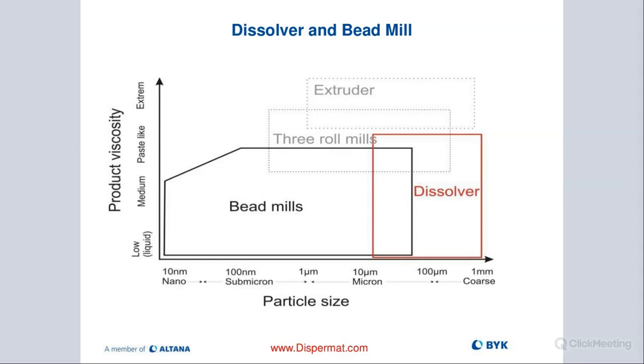And that allows us then to really go down below 10 microns, all the way down below 100 or 50 nanometers, really depending on our product, what we're trying to do, what type of coating. The end use applications vary. So there's a wide range of requirements, but for a pigment particle to really end up below 100 nanometers or in the low nano range, we really need to use some sort of media milling system.